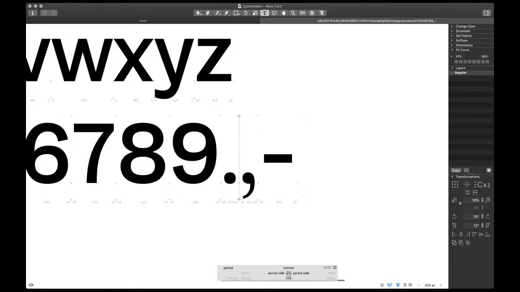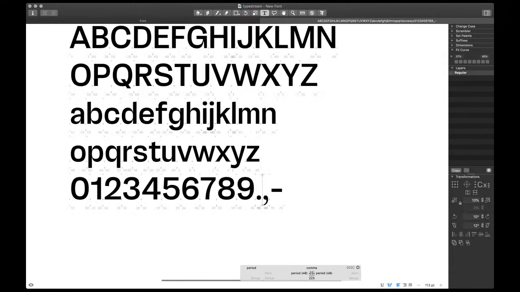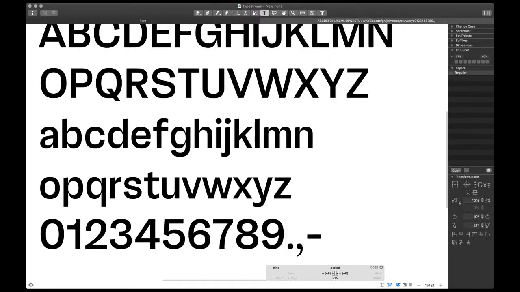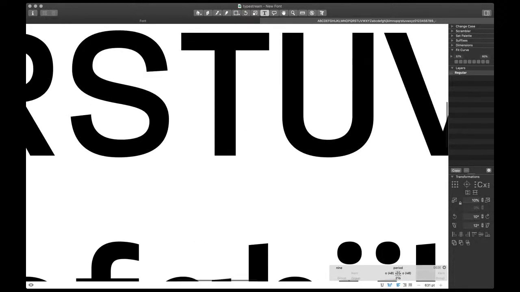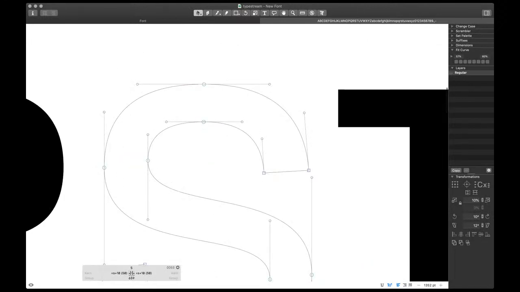Would I recommend Adobe Illustrator for type design? No. I'm sorry Adobe, but no. The thing about Illustrator is that you don't have any control over the curve. You cannot select handles. You cannot do this.